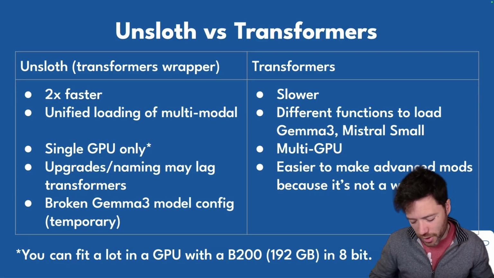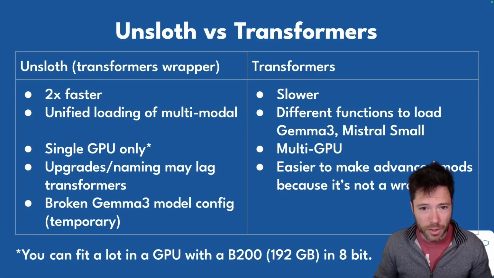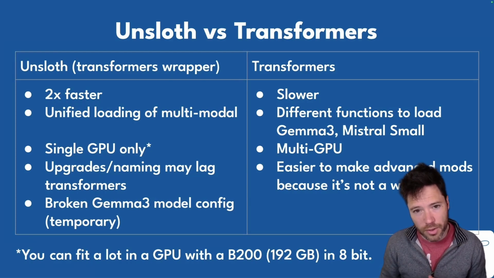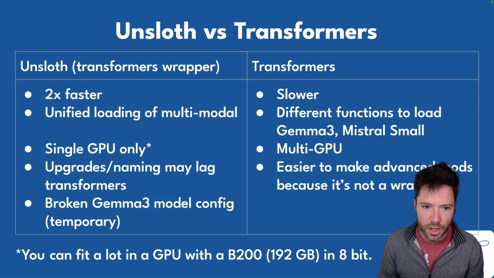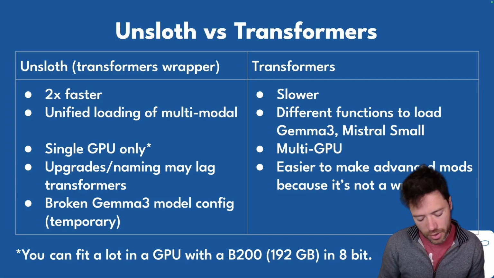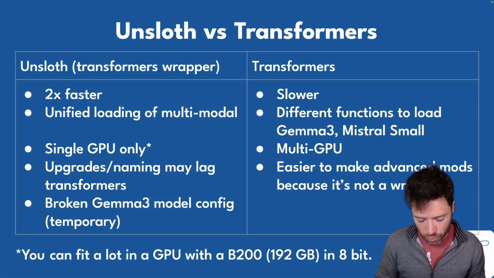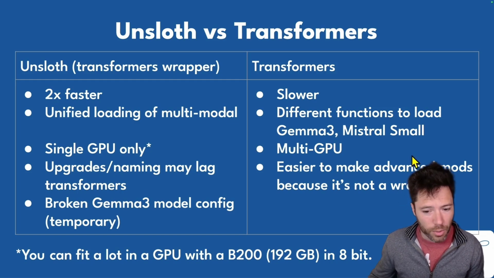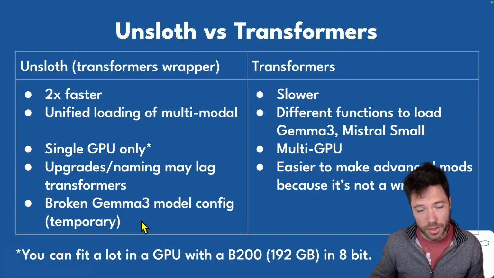Also, if you're trying to use AI to help you code, there will tend to be more documentation on the advanced features in transformers, and because everything is being wrapped by Unsloth, it's sometimes harder to access the features by working through Unsloth. So basically what I'm saying is if you're trying to use some more obscure functionality in transformers, it may be easier to use transformers than to try and use Unsloth and have to figure out how Unsloth has wrapped that. For now, also, Gemma 3 is still broken in the sense that the configuration file won't allow you to run inference on vLLM.